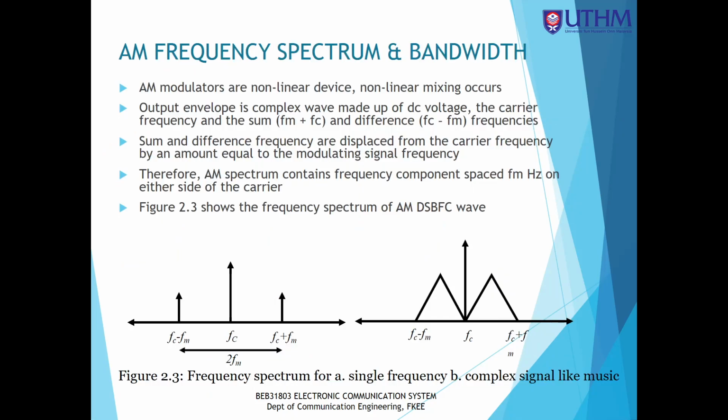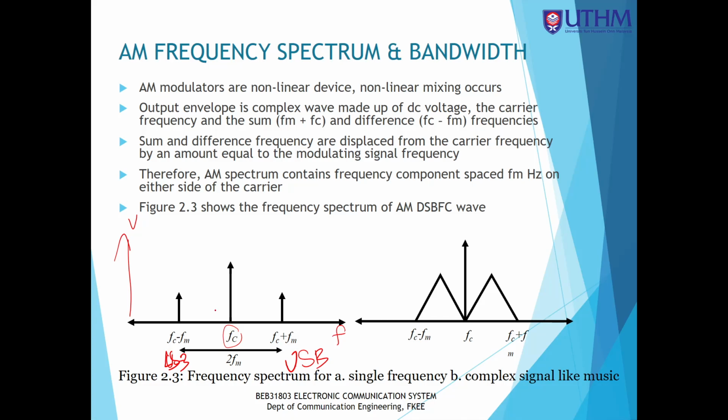So if you see the frequency spectrum for the double sideband full carrier, double sideband means we have two sidebands, lower and upper sideband. Okay. So this is the LSB, and this is the USB, upper sideband. LSB lower sideband is located at Fc minus Fm, and then the carrier, and then the upper sideband is located at Fc plus Fm. So this is the F axis. Okay, so yang atas ini boleh jadi dalam sebutan voltage or power, depends.